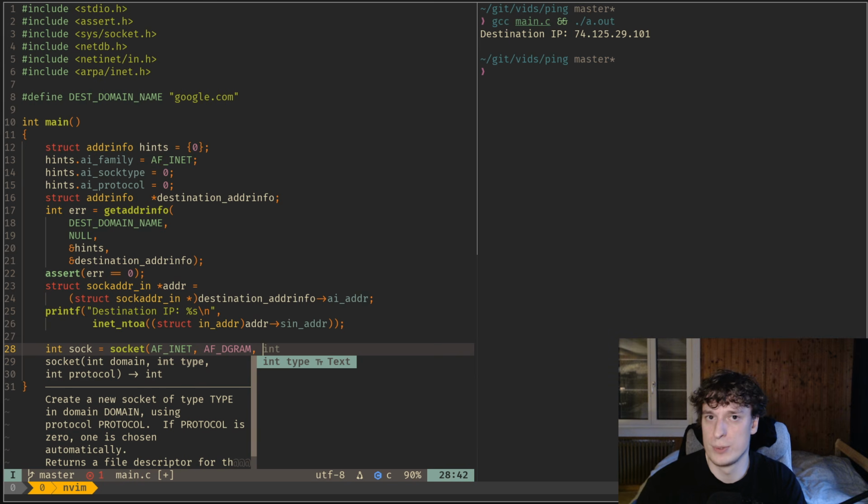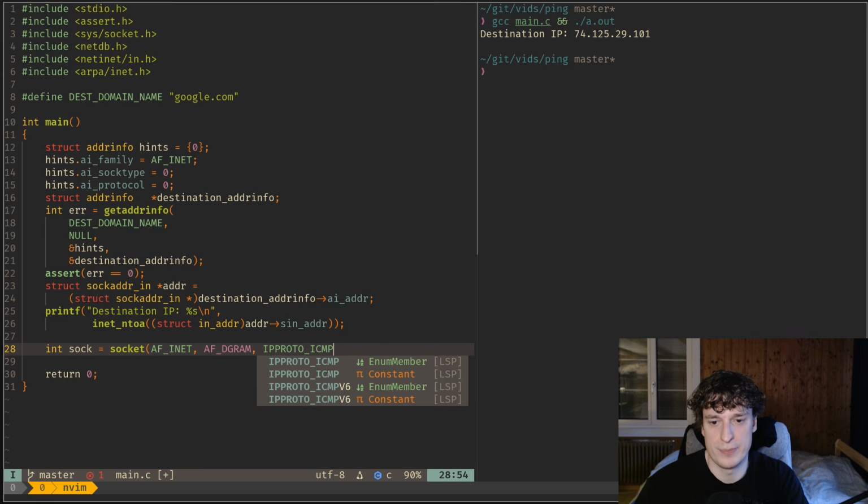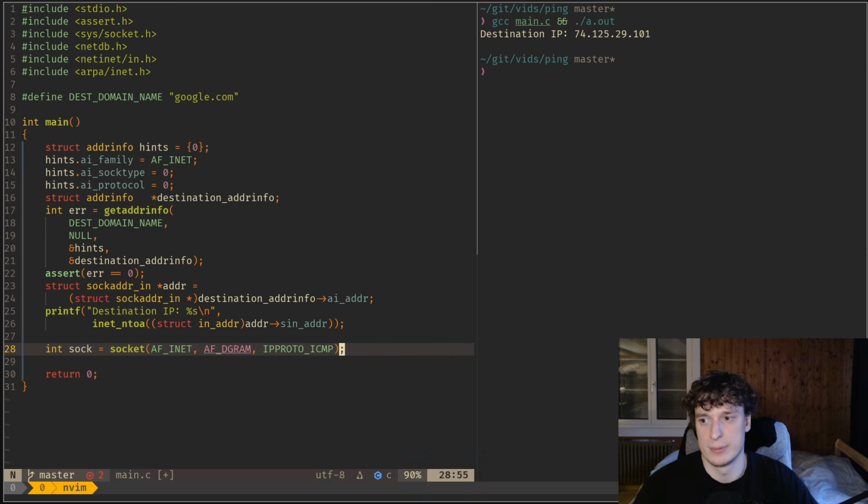So usually you use it only for UDP, but actually it can be used also for ICMP, because ICMP is also connectionless. And then we're just gonna specify IPPROTO_ICMP next up. And this will create an ICMP socket, kind of.